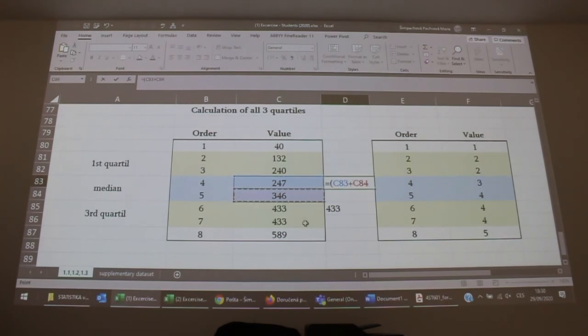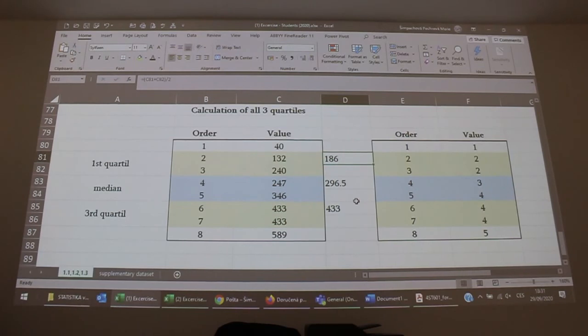Okay, we can calculate the median, yes, equal sign, I will open the parenthesis, 247 plus 346 divided by 2, yes. So this is the median. The median physically does not exist. Why? Because this is an even statistical sample, yes, an even sample. If this sample were odd, yes, the median is in the middle and physically exists, yes. But now this is a calculated median, a virtual median, yes. The virtual median divides the sample into two groups. One below the median, another one above the median. And the first quartile, yes, equal sign, I will open parenthesis, this value plus this value, yes, close, and divided by 2. Okay, so this is the first quartile, yes.